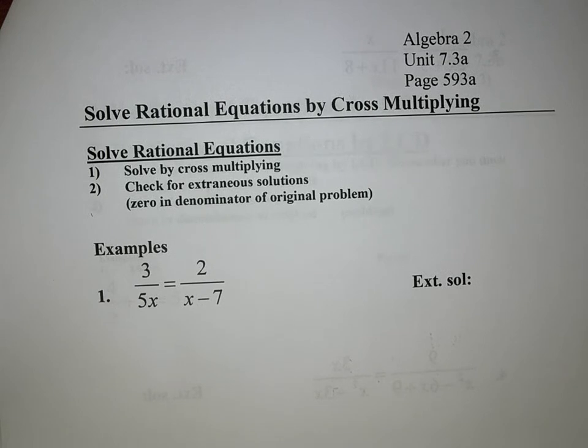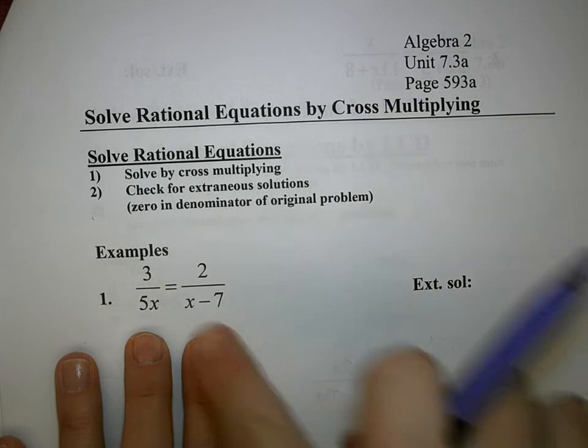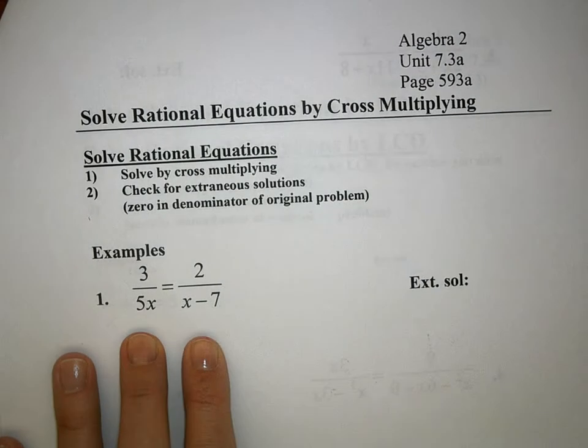If you have fractions, x cannot equal, or what is our issue with fractions? Good. Your denominator cannot equal 0. So before you start, you need to figure out what values x cannot equal. Because sometimes you'll end up getting something that it can't equal as your answer, and that will not work.